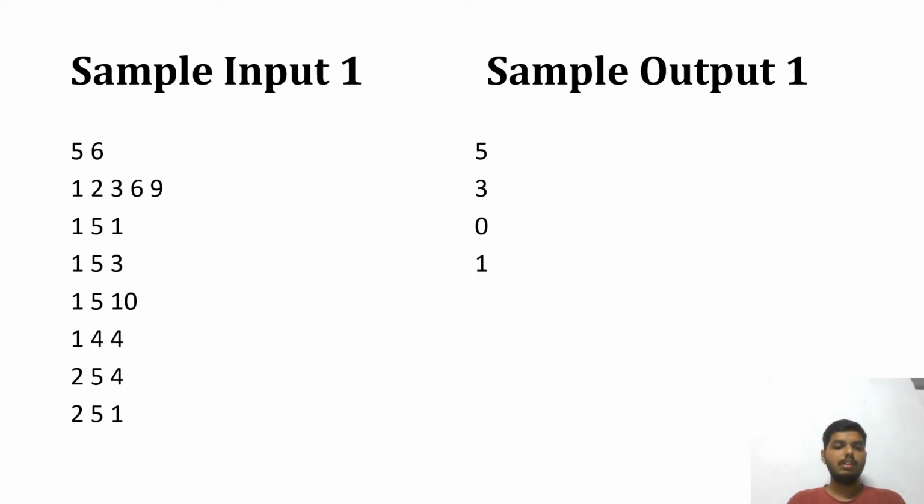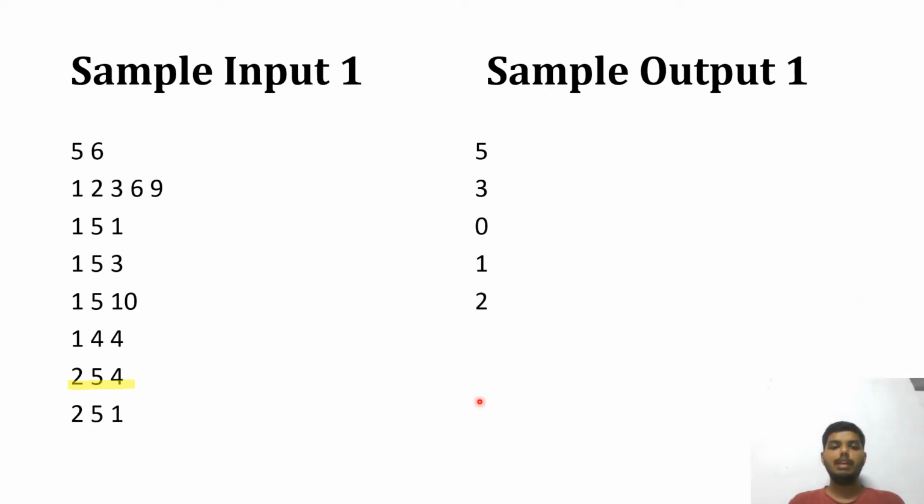So now we can go for the fifth query, which is trying to say that from the second position go to last and tell me how many elements are there which are greater than or equal to 4. So the second position is 2, which is not greater than or equal to 4. Third position is 3, which is also not. And the fourth position is 6, which is greater than or equal to 4. So now we can consider that all the elements from now onwards will be greater than or equal to 4. So we can output the answer that there exist 2 elements which are greater than or equal to 4.